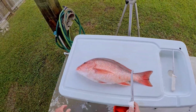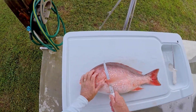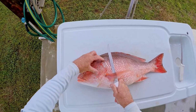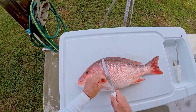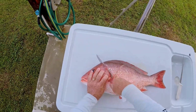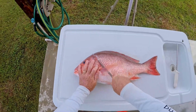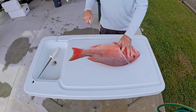So we're going to go ahead and clean up this big old snapper here. First step is to make a slit behind the head, just like any fish. And you'll feel these gills, they have an irregular shape. So I just try to find that little spot right behind them. And I try to get over this way to the head because there is some meat right there. And then you can just go down till you get all the way to the backbone.